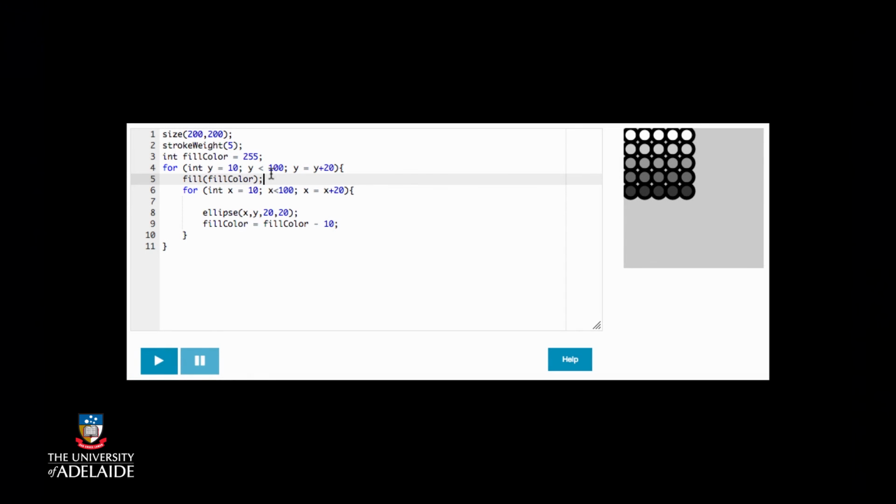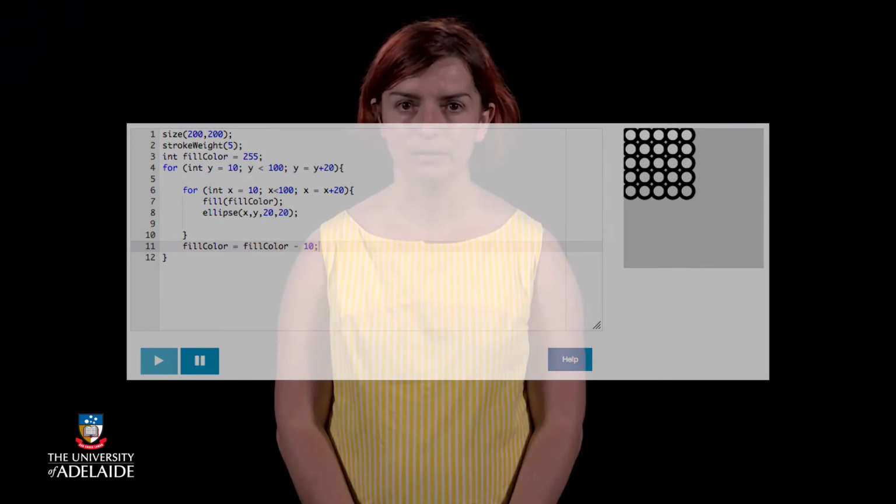What if we put the fill statement back and took the update of the fill color variable and put it after the second for ended, like this? That's right, the change in darkening would not be so severe. Why is that? What values does the fill color variable have? Give it a shot at finding them using pen and paper. Also, try to experiment by placing these 3 statements in various positions in the for loops to see what happens.